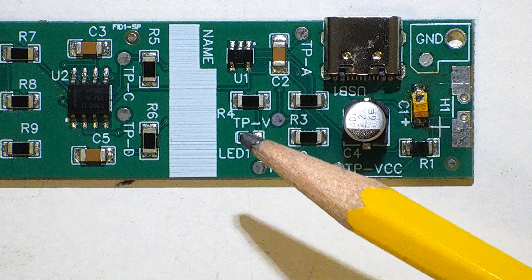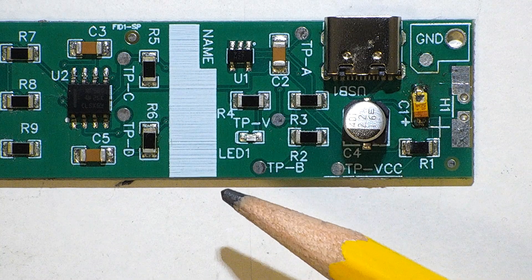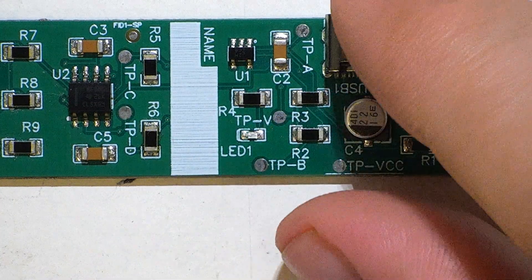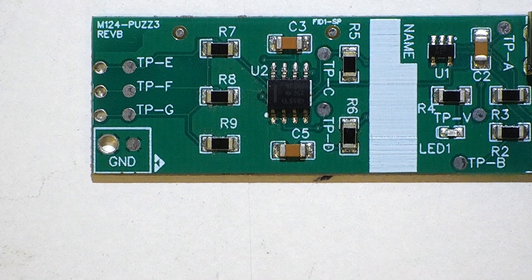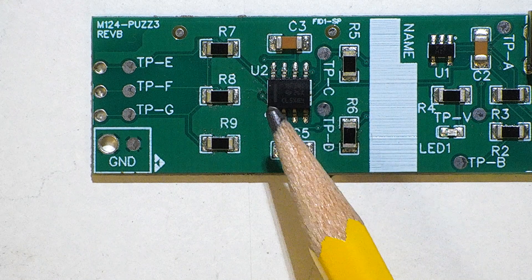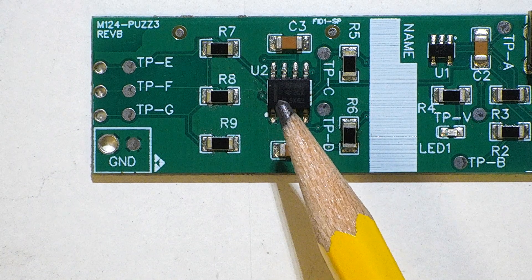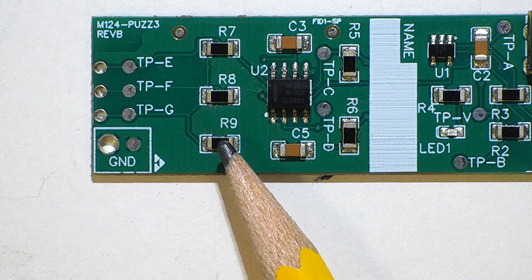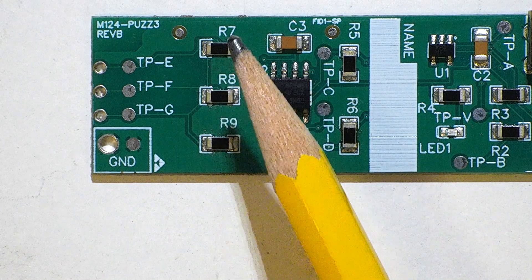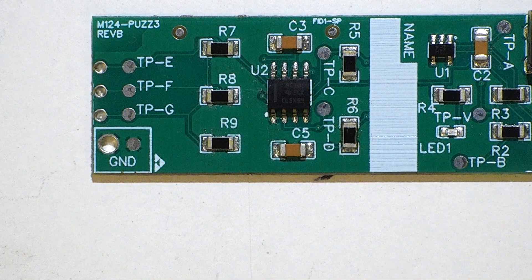The voltage regulator uses a couple of resistors to control the voltage coming out so it can go further down the circuit. A capacitor helps to smooth out the signal, and there's a small LED and a resistor that lights up when the correct amount of power is being supplied. Further down the circuit is a small integrated circuit — a 555 timer — that uses a series of capacitors and resistors to create a timing circuit which outputs a several kilohertz level alternating DC voltage to three resistors in electrical series.